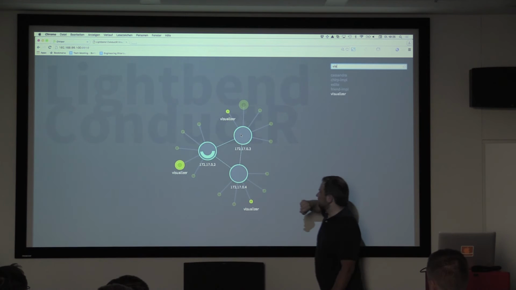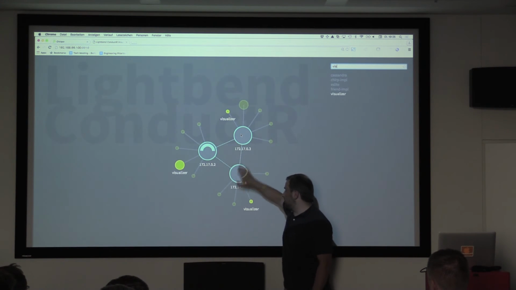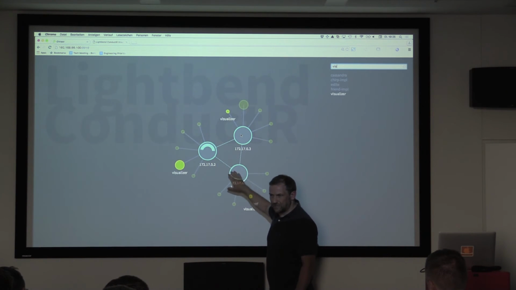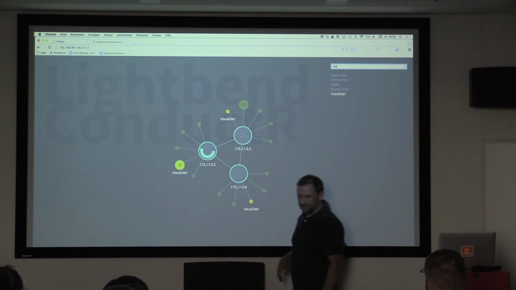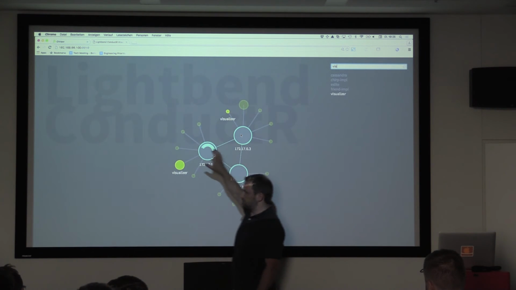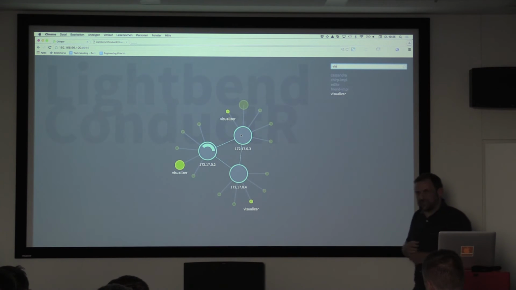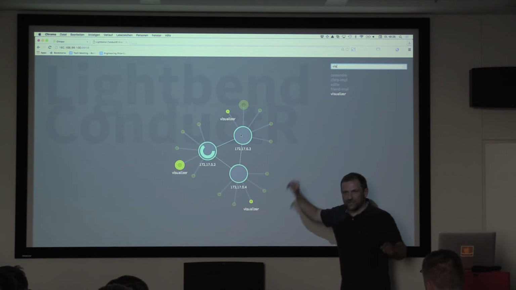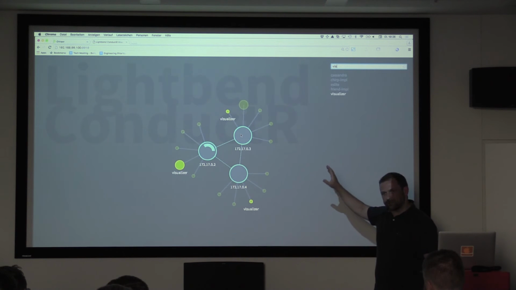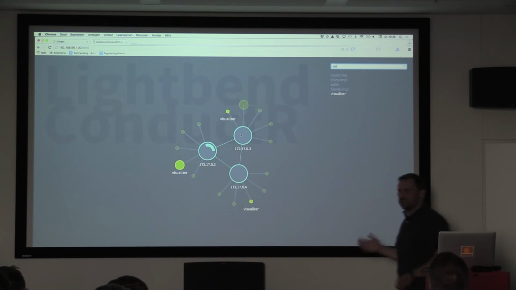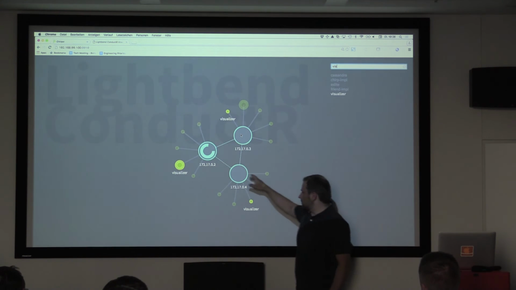But in the end, none of these IPs or none of these nodes should be exposed to the outside, because you want these to be able to crash and to be replaced with other nodes. So you still want to have a load balancer outside of the conductor cluster. Some people like to use AWS, so you would have an ELB, an elastic load balancer, in front of your conductor cluster, which could just round robin all requests to any of the conductor nodes and would take care of any nodes disappearing completely.